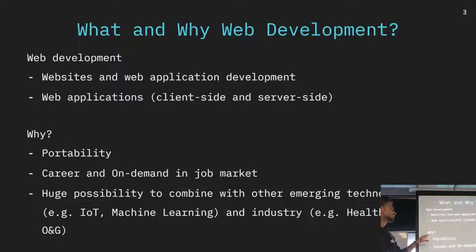So why web development? First of all, portability. Many clients ask us why we don't make mobile apps, or rather they want us to make mobile apps. However, we suggest doing web apps because, one, websites can be opened on almost any device with a browser. All you need is a browser on that device. You can use your laptop, your tablet, your phone. And if you really want your web app to be on the Play Store, you can do that nowadays.